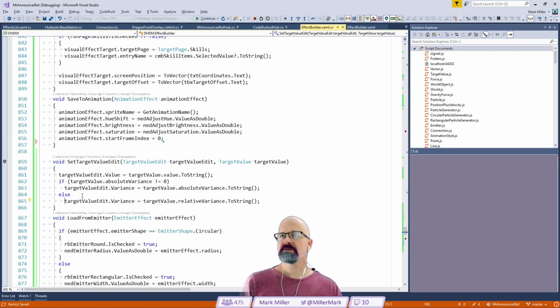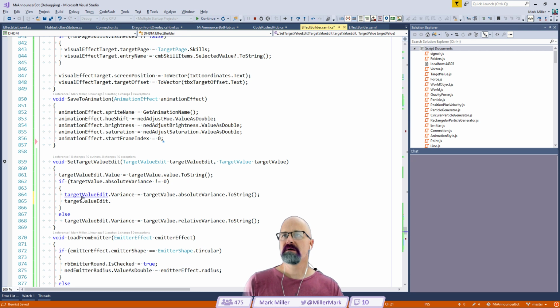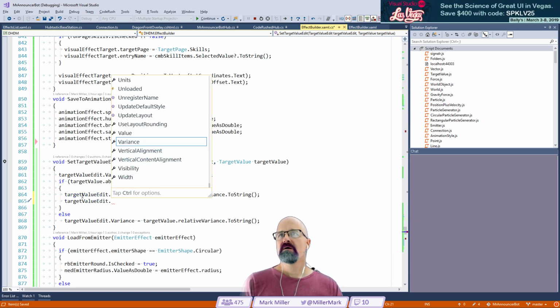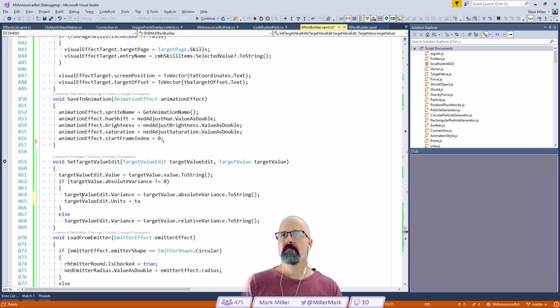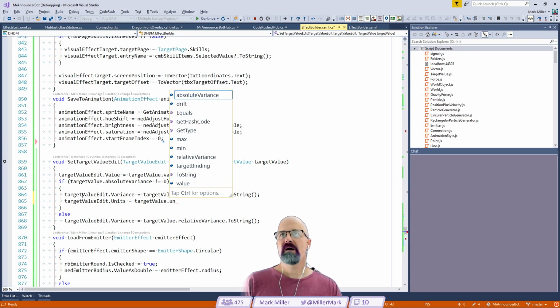we're also going to, I think there's a variance type property in here, if I'm recalling correctly. Is there a variance type? It's in units. Do I have a units I'm saving up over here? I'm not storing units.